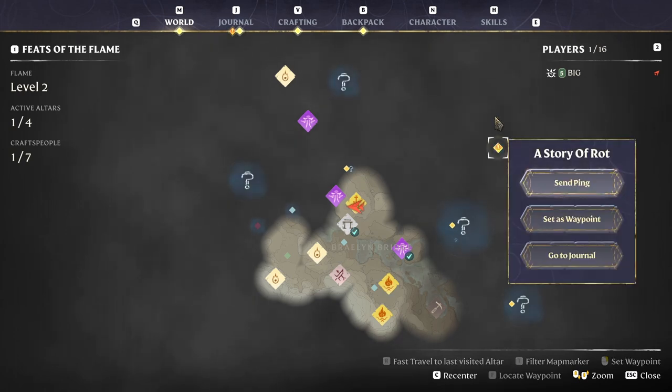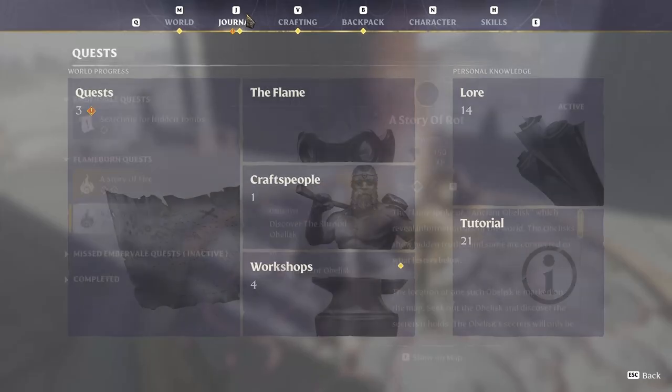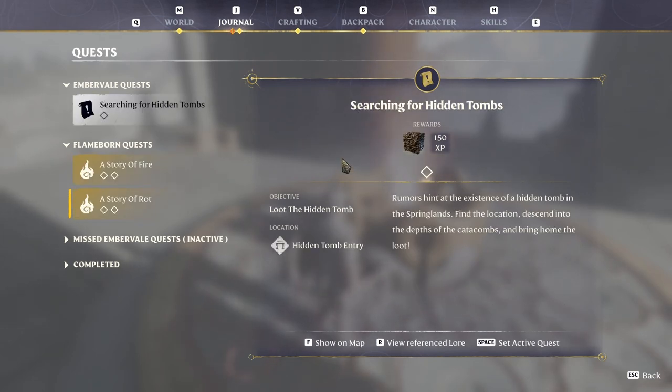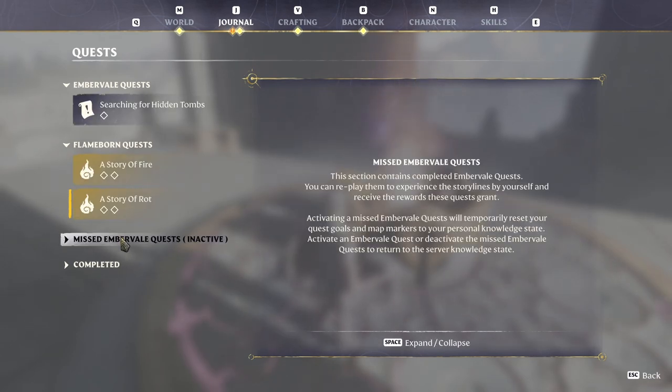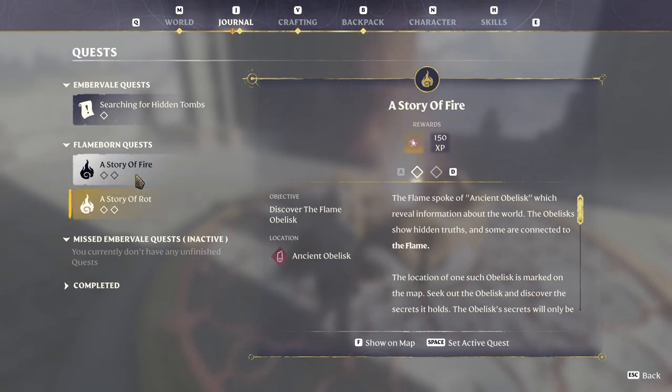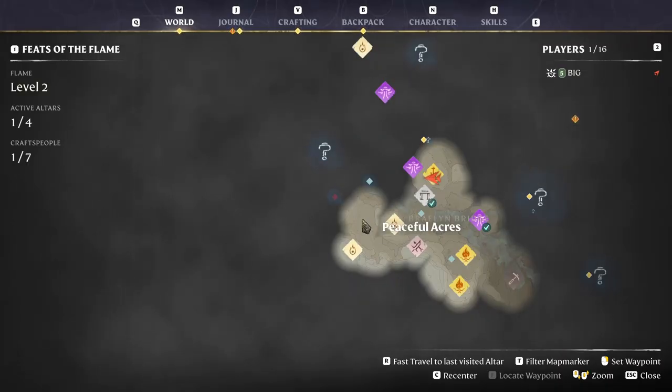What is that? A story of rot. I'm not interested in that. Let's see, journal. No? Hidden tombs. Yeah, well. Mist! Oh, a bit. Oh, it's gone. We didn't miss anything. So, ancient obelisk. But it's giving me a shroud root. How comes? Story of fire. Discover the flame obelisk. Show map. Which one? This one? Well, this one here.